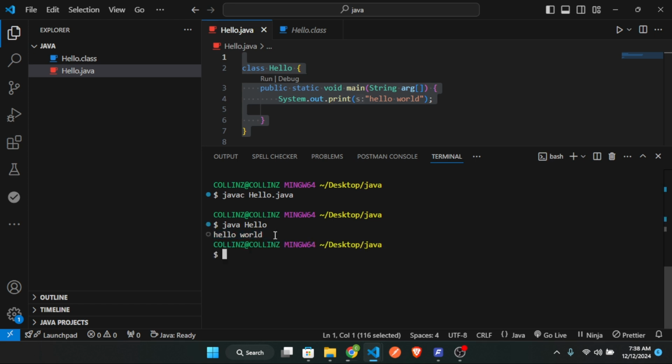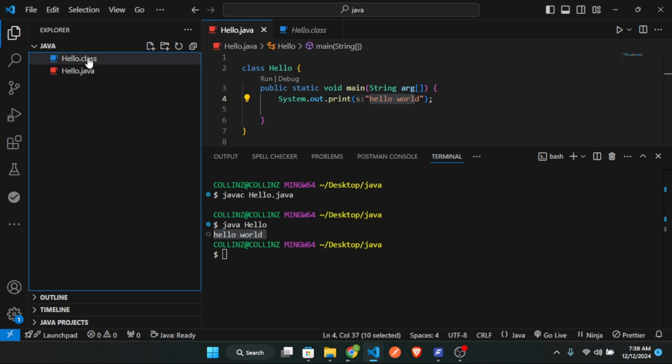We are having hello world, which I'm printing here with System.out. I want to print out the words hello world. I'm getting it here. Let me explain a little bit. After the code is compiled into bytecode, I'm not running the plain code. I'm running the bytecode that the compiler has created. The compiler has compiled and given me the bytecode.